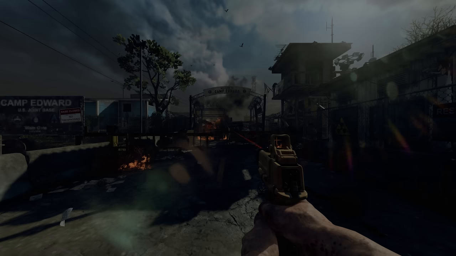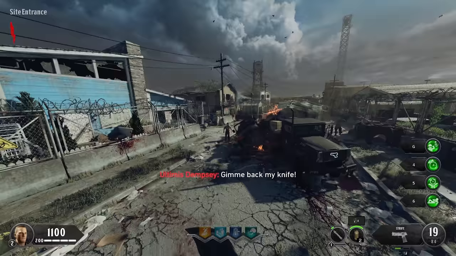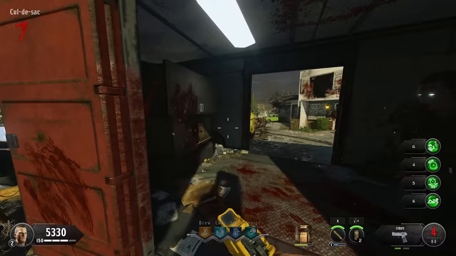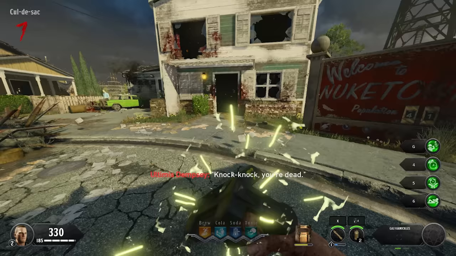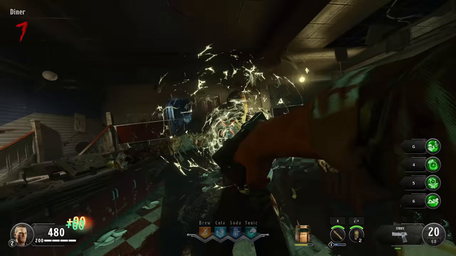So Alpha Omega is probably my favorite map out of all of the Aether maps, just because it's simple and there's not many steps. So firstly, I turn on the power and get the Pack-a-Punch up. I then grab the Galvanocles, which are awesome on this map. You guys, if you watched my last video, know that I love Nuketown, so I do like how Nuketown is a part of this map.